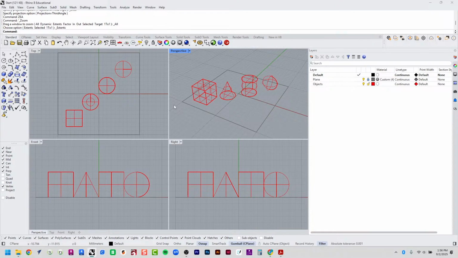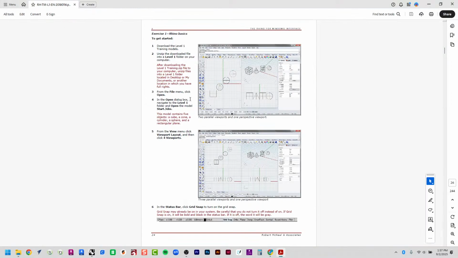So here's the front construction plane, the right construction plane, and then down below me is the construction plane that I'm perceiving in both top and perspective. Does that make sense? So, thank you.